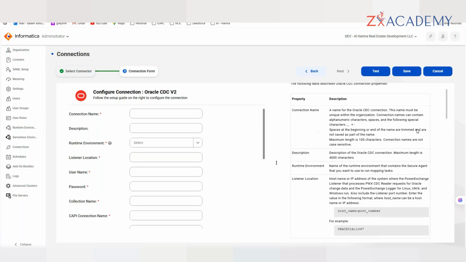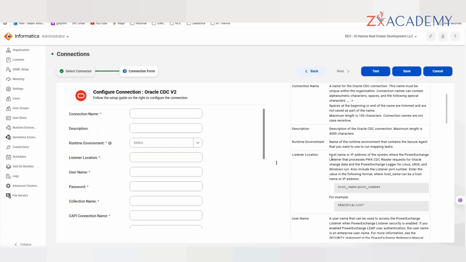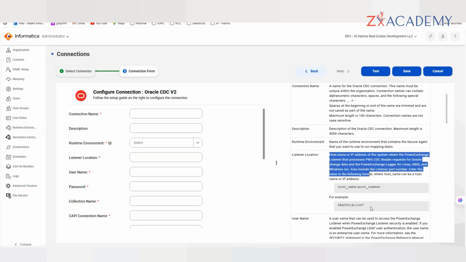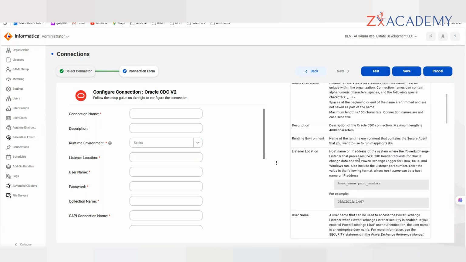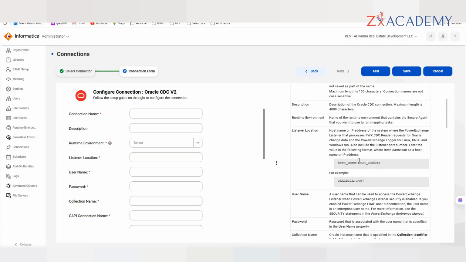A listener is nothing but the host name or IP address, followed by your port number. So as an administrator, you need to read all these details and provide the information to the client by sending the prerequisites: these are all the details we require for creating a connection.